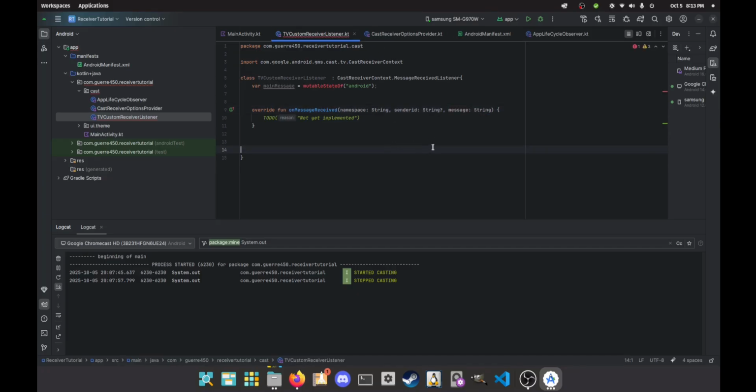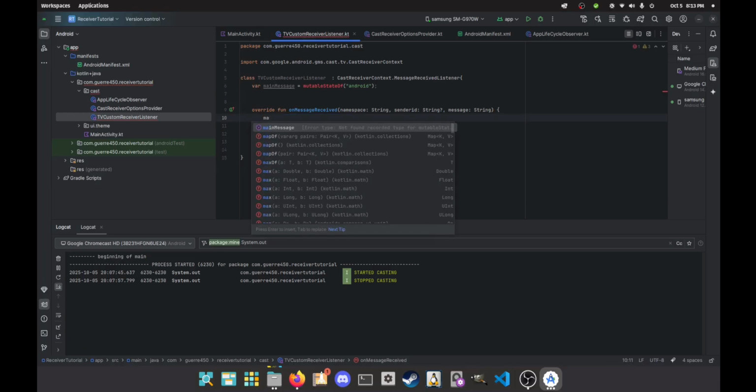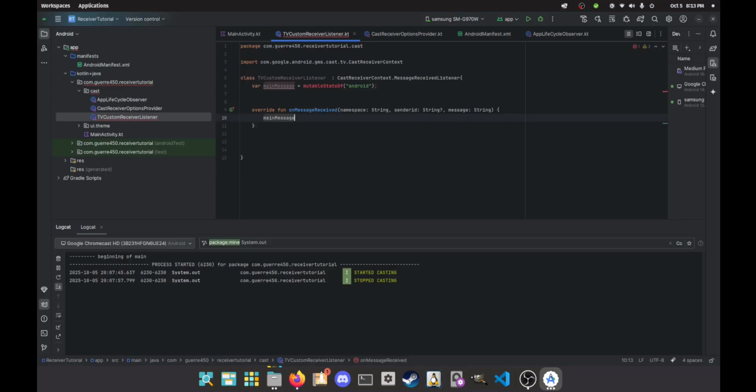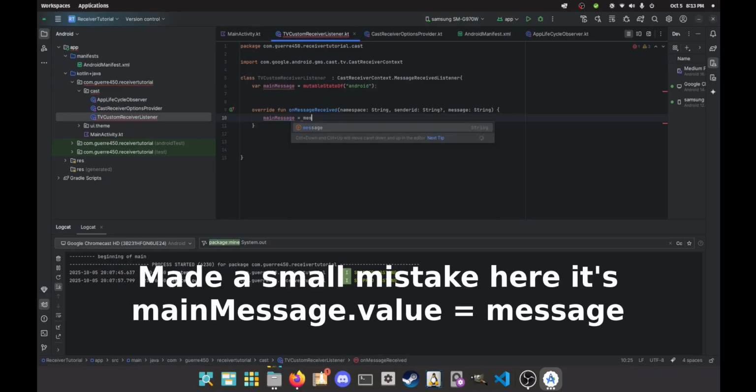For the function, we'll not care about most of that and just set the main message to be the message we received. And then we'll print it out at the same time just to be sure.